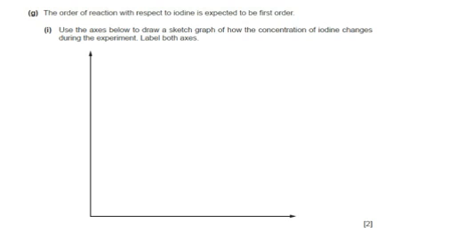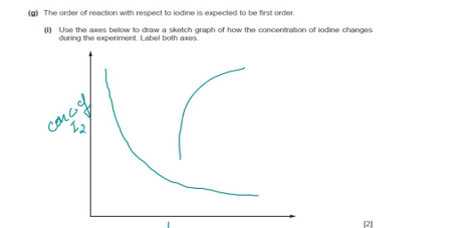So here in this question they are asking us to draw a graph for a first order reaction. In this graph, the y-axis will be concentration of iodine. Let's assume the y-axis is concentration of iodine and the x-axis is time. This being a first order reaction, we will be getting a curve like this. The curve should have a negative slope like this. This is not the shape of the curve that should be drawn. It has a downward slope because the amount of iodine decreases as time passes by.